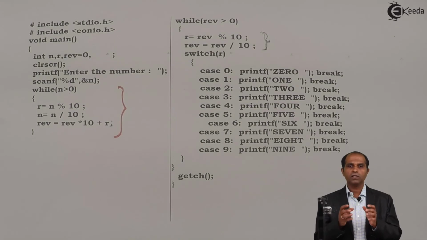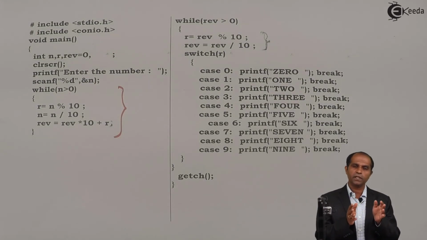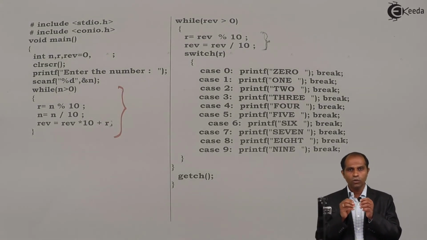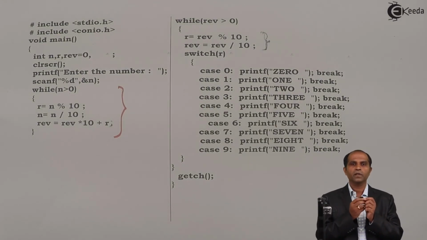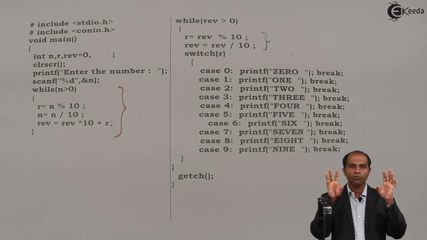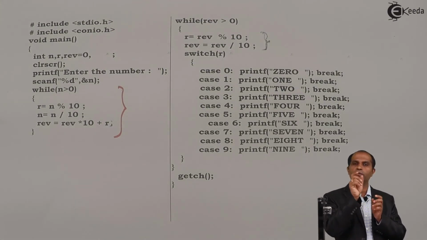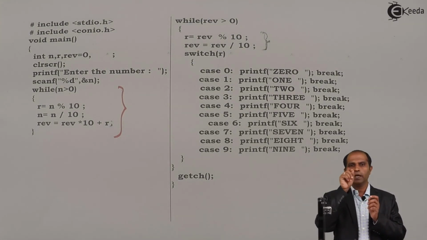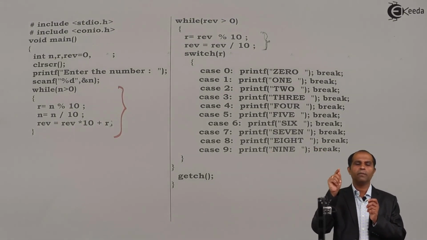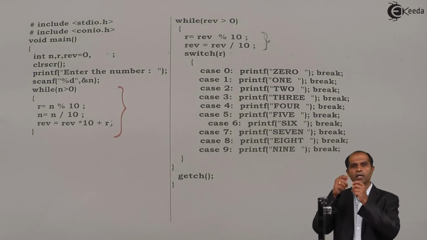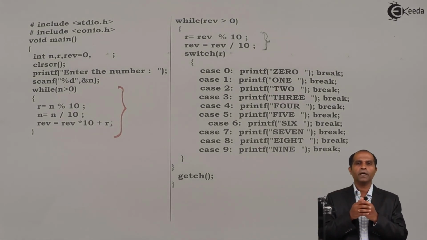So I feel the logic is now easier to understand, because we have said it sufficient times. Hence, when you do the last example of your choice, definitely you have to memorize those expressions. The expression should come to you whenever I speak. When you observe, the memory variables have to flow in front of your eyes. N is 523, R is garbage, rev is 0, extract the digits, first operation, second operation, third operation, take the reverse, take a reverse for the second loop, and in that reverse, take mod and slash 10 with that reverse value, make the value of R compared with the different cases, take the comparison with the switch case.